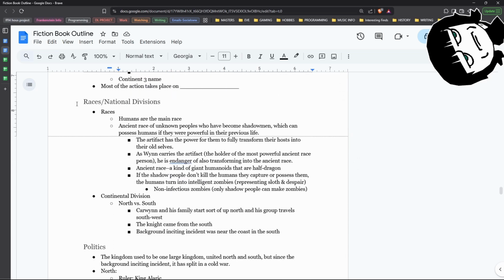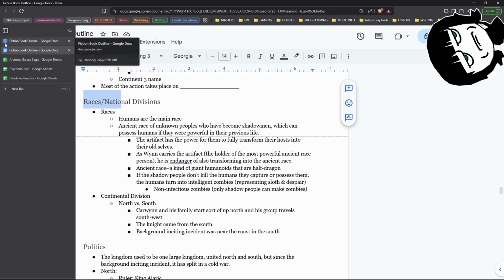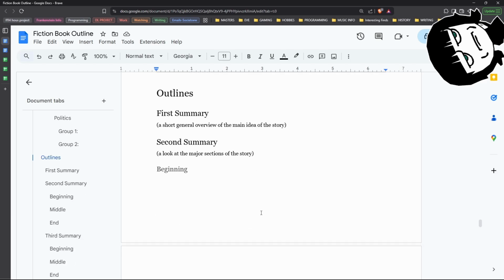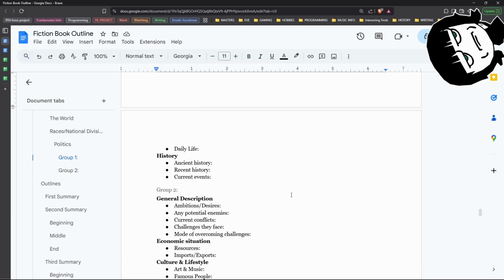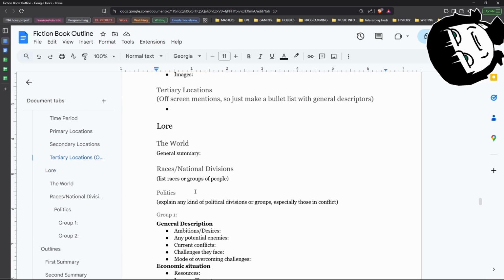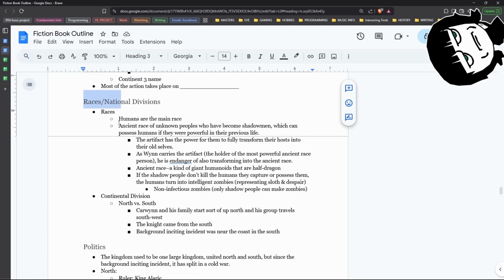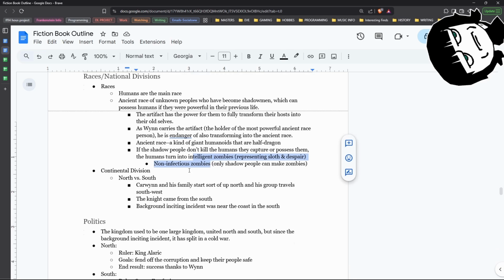Okay, so races. You want to talk about races or national divisions. You can put them all up in here. So for example, in this book, you have human races. You have an ancient race of unknown peoples who have become shadowmen. And then there are the potential for zombies.